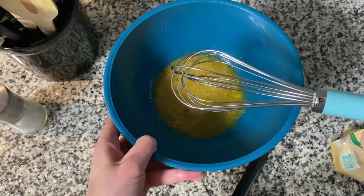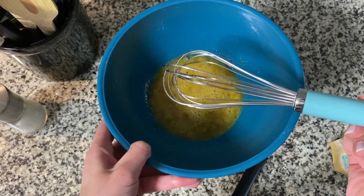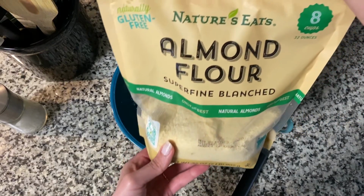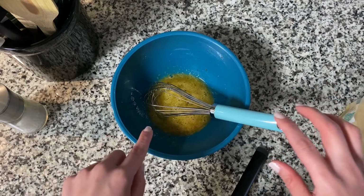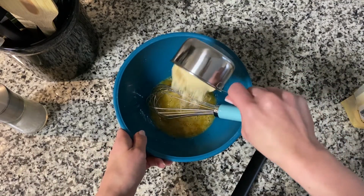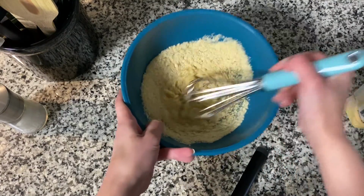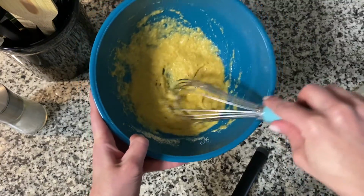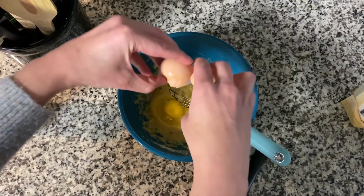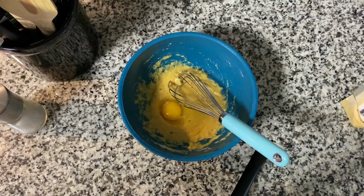So in this bowl, I have cayenne pepper, 2 eggs, salt, and I'm just gonna make a little batter. I'm also gonna be adding in some almond flour. The original recipe called for regular flour. Obviously, we can't have that on keto, so that's what I'm gonna be putting in here. Call it around half a cup of almond flour, and I'm just gonna mix to combine. I'm going to be adding another egg in here to thin it out a bit. Oops, me.